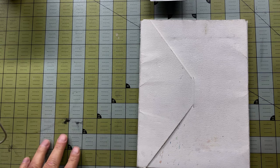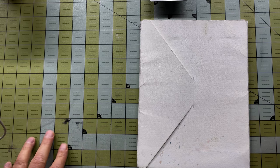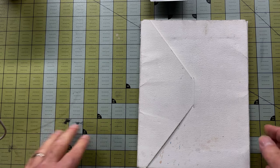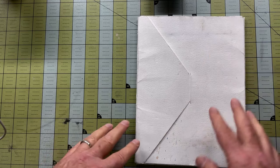Let's do a watercolor. This is the quiet day. I'm in my studio. This is more typical of what it's like in here. I'm usually not singing and talking to myself, as some people might think and accuse.